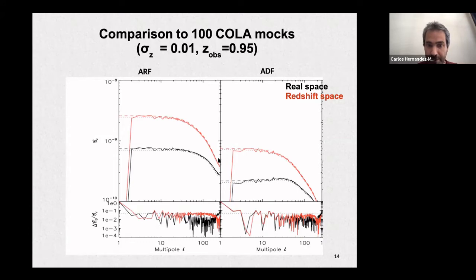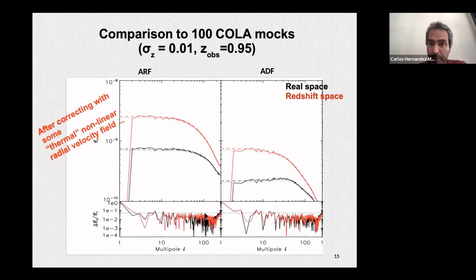So you see that if you do things in real space and you disconnect the peculiar velocities, then we get very good agreement, right? Around 1% or so, which is what you would expect from 100 Coulomb-Mach, okay? However, up to relatively high multipoles, small angular scales. But when you consider the velocities in redshift space, there seems to be a persistent 5% or so error here, which is due to nonlinear velocities.